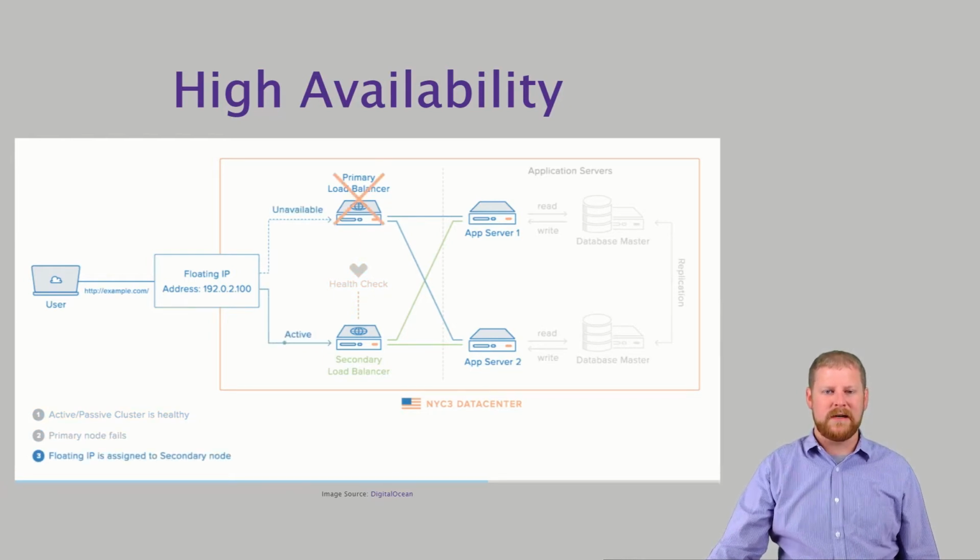Behind the load balancer are 2 application servers. The load balancers can forward requests to either application server, but they will, of course, detect if one server is down and route all requests to the other server instead.